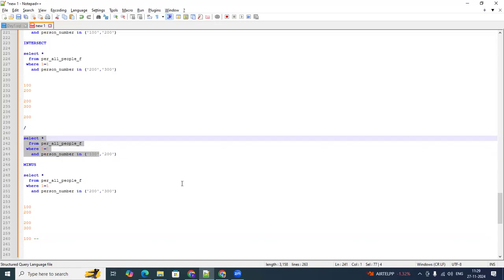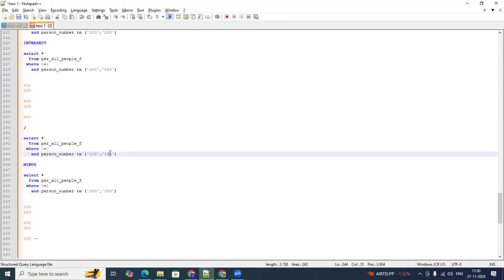Others able to follow? So always it will try to remove minus from the first select statement. Here it is returning 2 rows. If any common row is available, that will get minus, and only 1 row will be coming up. Okay. So that is on the set operator.